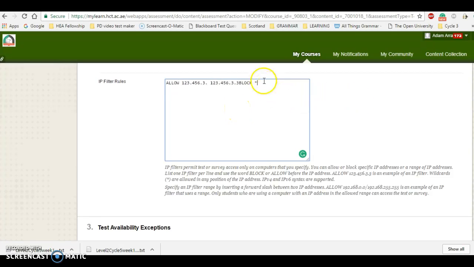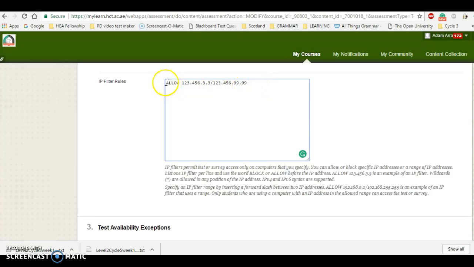Oops, I'm not doing this very well. A range looks like 123.456.3.3/123.456.99.99, and that will cover a whole series of IP addresses.